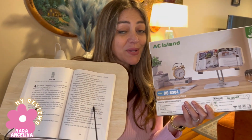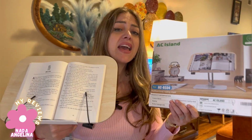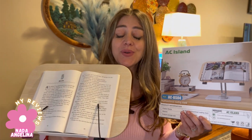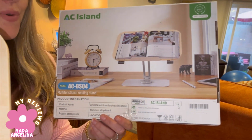Do you read books or do you know someone who does read books? This book stand is amazing. It's for you or for whoever loves to read books. And I'm gonna tell you why.